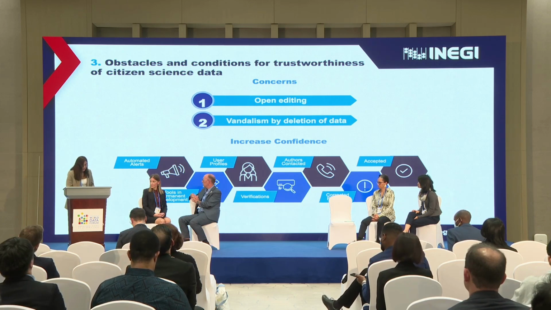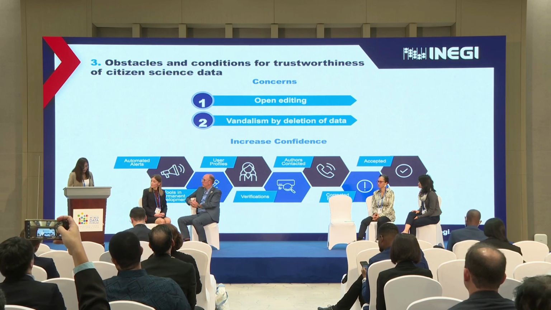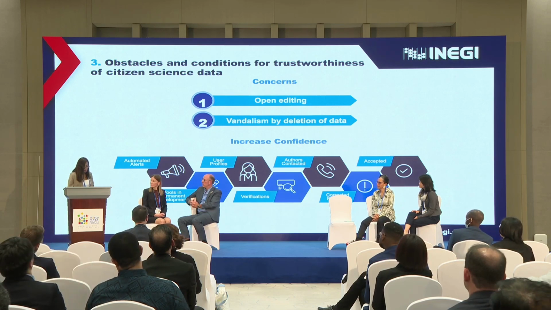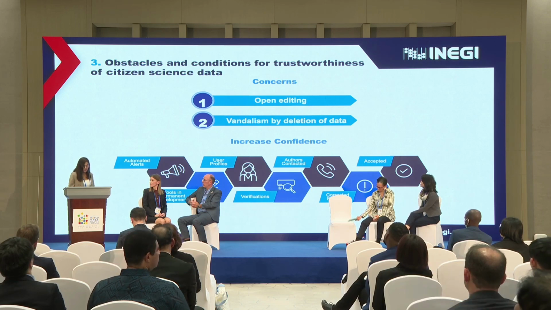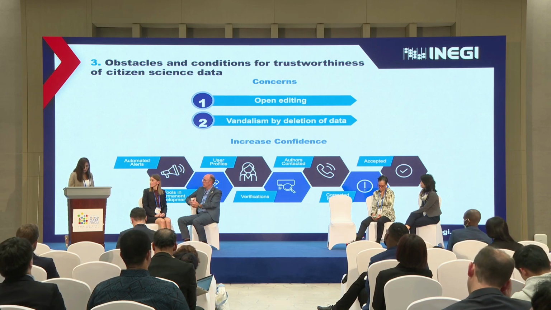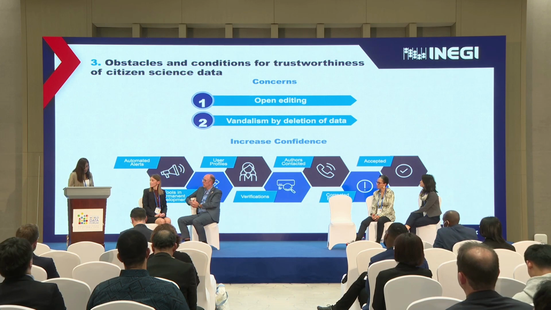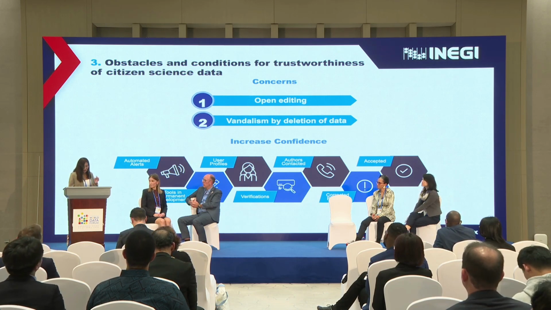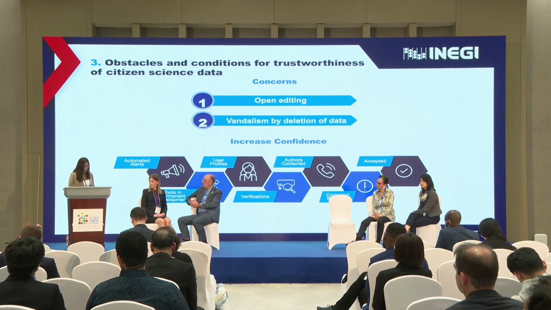However, the quality of the data products is the main concern related to citizen science, followed by trust. It is known that some citizen science projects are open to editing existing data, which may generate additional concerns such as vandalism by voluntary or involuntary deletion, or conflict of representation and criteria about certain data and their attributes. In the case of INEGI, its responsibility to provide data of absolute quality and veracity in the country does not allow any risk that could represent the integration of the contribution of citizen science to the official information.